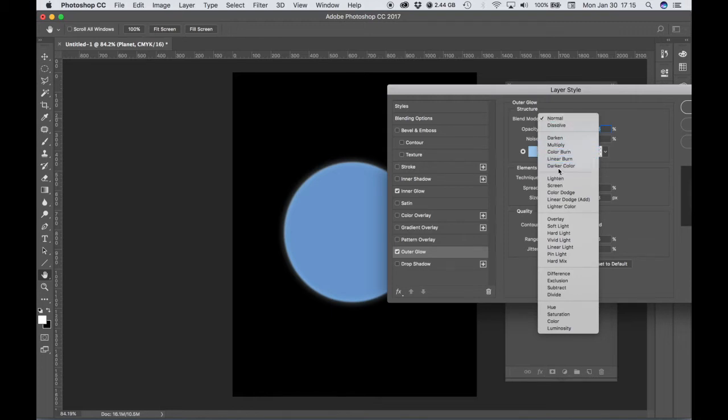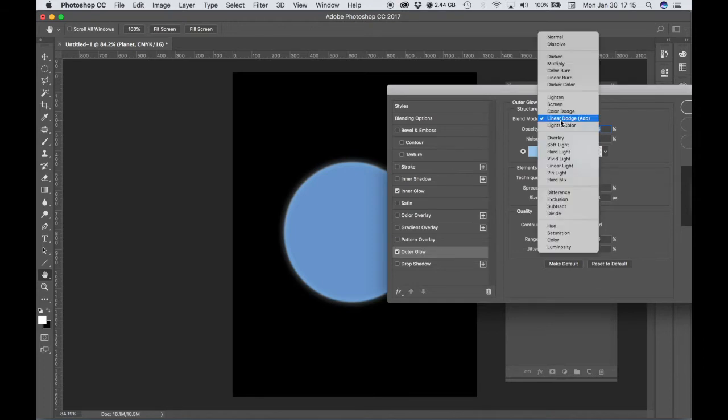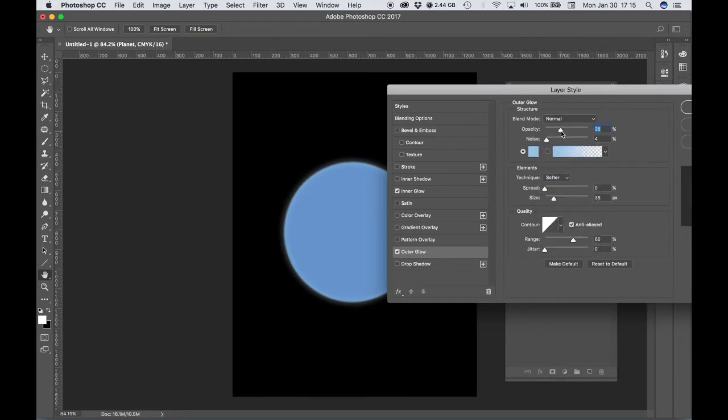It seems that normal works pretty well. That's probably the best option. Again, if you want to experiment with the opacity, the higher percentage, the more obvious the glow becomes. Again, I'm just looking for something kind of a soft kind of effect.